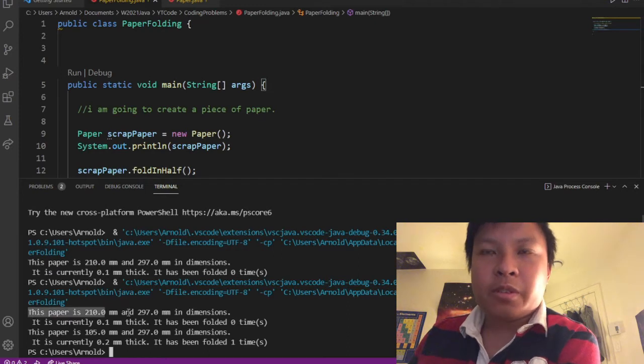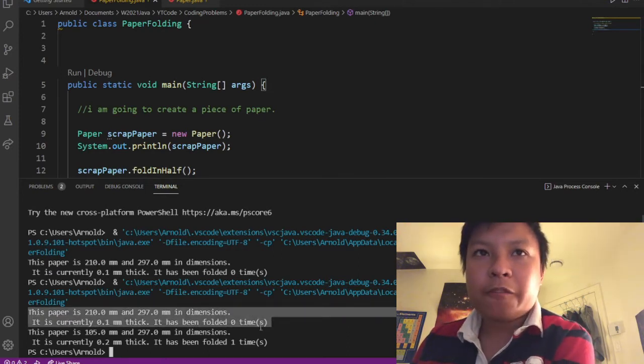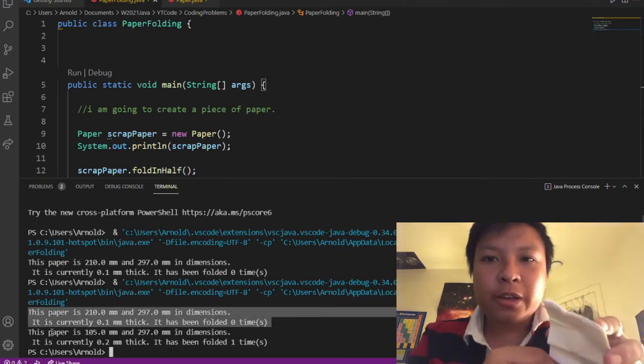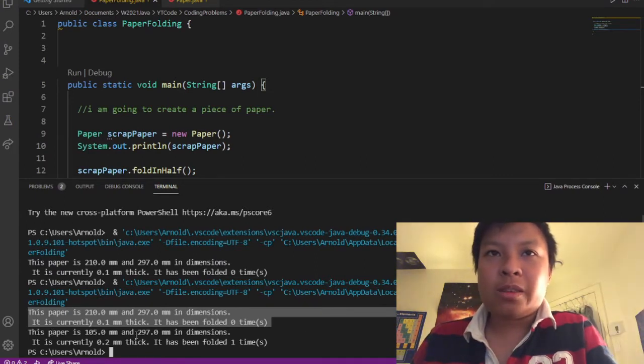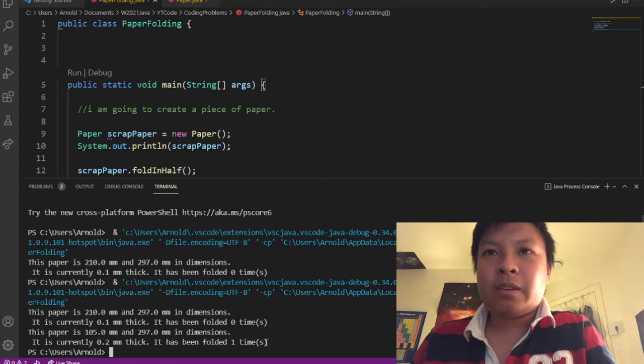So this is the paper before I fold it and after I fold it. Once I fold it in half, it becomes twice as thick, and it has been folded 1 time.